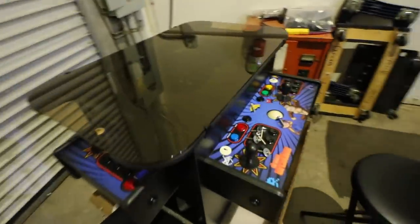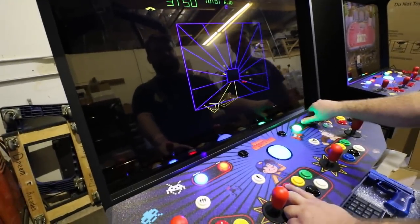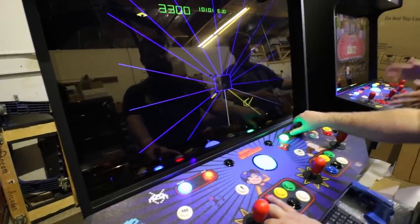It's not quite set up yet. No, I know. It's missing some screws. It's missing a monitor in there. Yeah. There's also a cabaret, which is an upright, but it's a much smaller footprint, much narrower design.